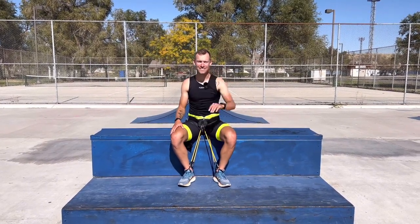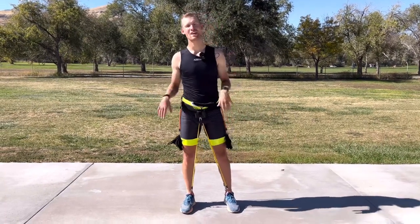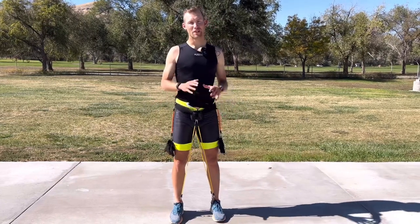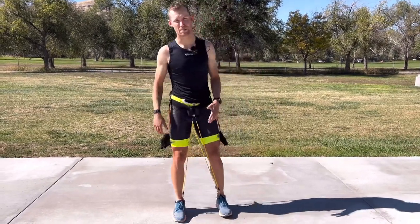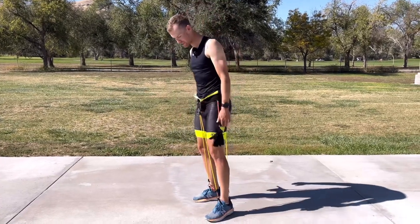Now let's get to those four exercises. The first movement position is the basic position — surprise, surprise. I've explained this in other videos, but it deserves mention here because it is really the most essential position. It's from that position that everything starts when we're skating. There are a few different key things you want to make sure you have on point when you get into that position.